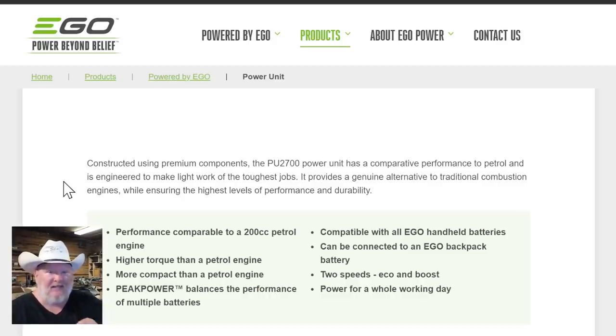Now I'm going to have a link to this page. It's not on the main Ego page. This is poweredbyego.com. Now, I'll put a link down below. You can take a look at it for yourself. But anyway, they talk about its performance comparable to a 200cc petrol engine, higher torque. Of course, electric, that's the benefit of electric motors is that torque. More compact, peak power balances the performance of multiple batteries.